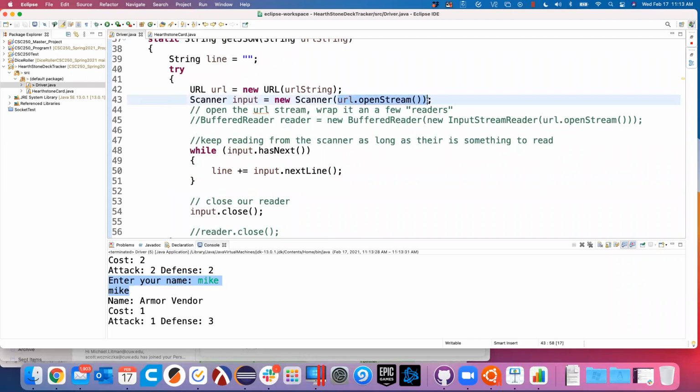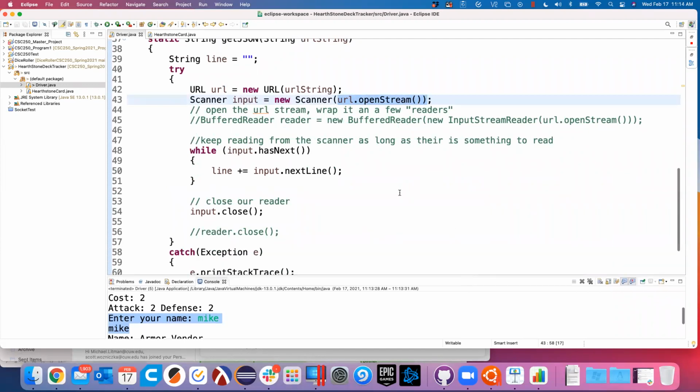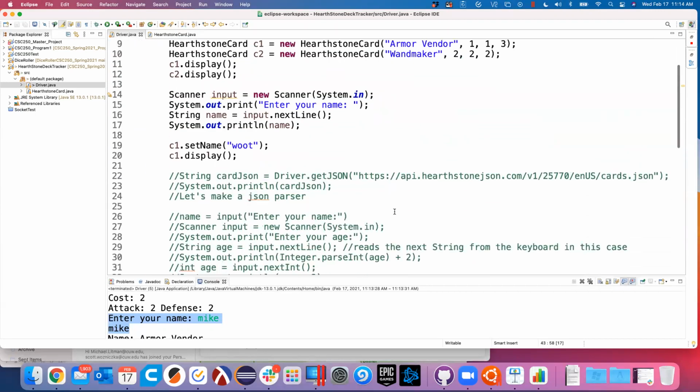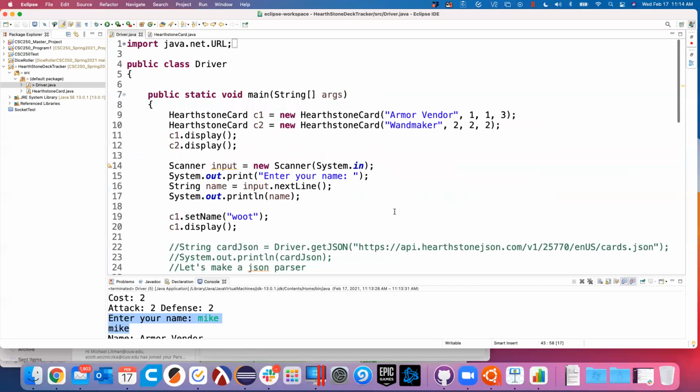Okay, so what we want to do today as a starting point is we want to keep going down this path of object-oriented programming and encapsulation. Right now, if I look at Driver, it's starting to look a little messy, right? We got some details in here and stuff like that.